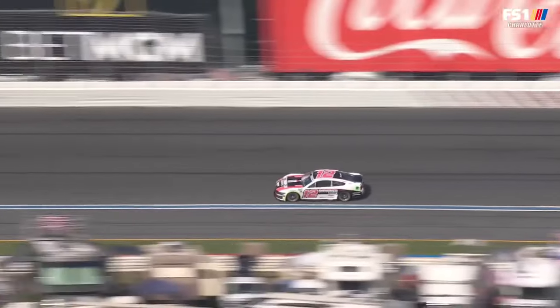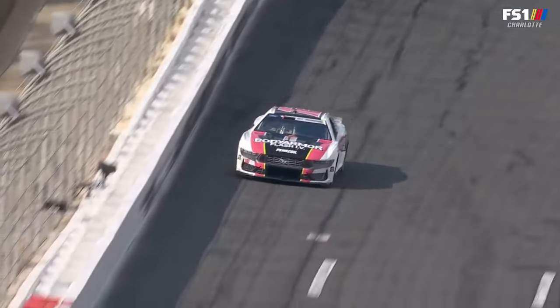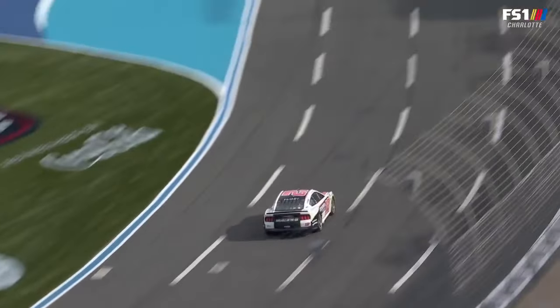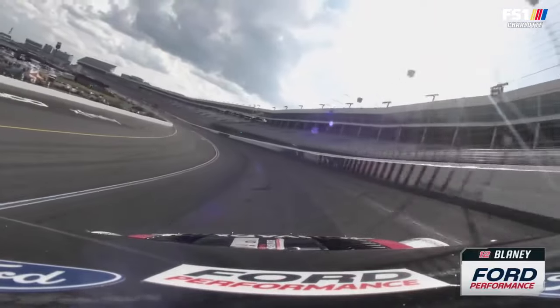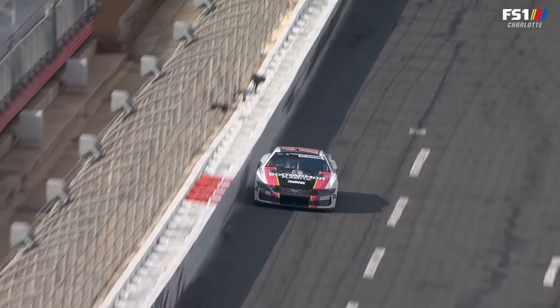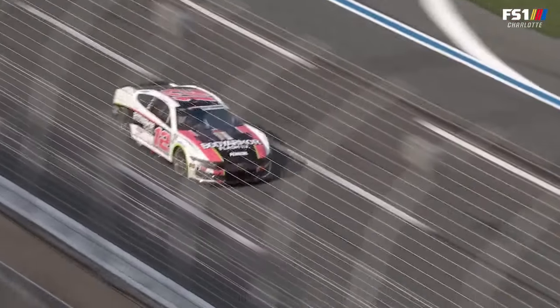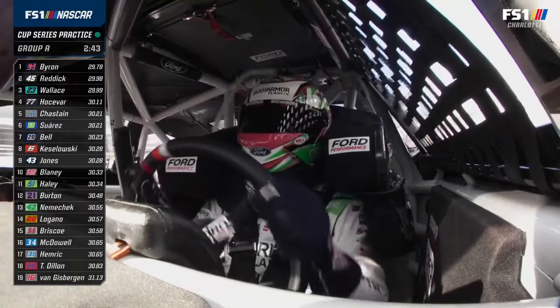Ryan Blaney was occupying Clint's seat up here about an hour ago. That's exactly the bumps you spoke of. I think it probably started over the bumps as he was turning in — it just unloaded because it didn't get through the bumps correctly. The best consecutive 10-lap average? That would be Ryan Blaney. Best consecutive 15-lap average? Also Ryan Blaney. He looked good up there. Did you see that? I don't know who dressed him in a wool suit for a 90-degree day. Well, maybe he knew how well the air conditioning worked here.